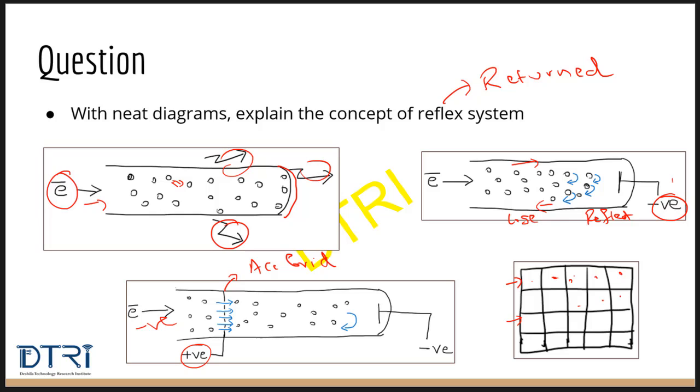Whatever hits the wall loses its energy. Whatever passes the grid is what we are focused on. Whatever passes through the grid moves towards the negative polarity, that is the electrode, at a higher speed, right? Because this grid is positive polarity, it pulls the electrons, and these electrons move faster towards this negative polarity. As they go towards the negative polarity, they reflect back, and again those electrons get pulled by this grid, because it is positive polarity. So this process back and forth constitutes a reflex system.